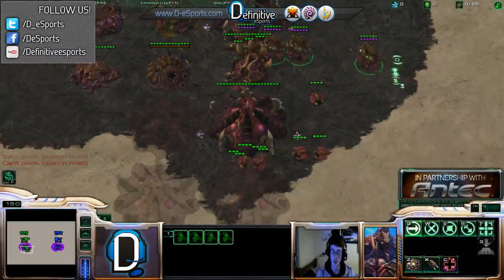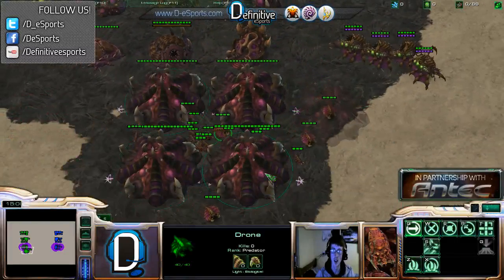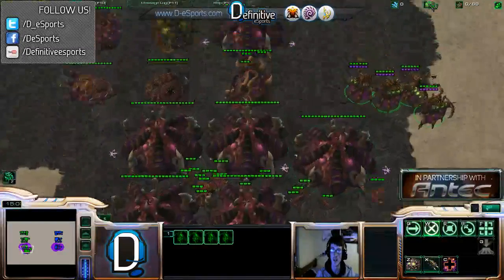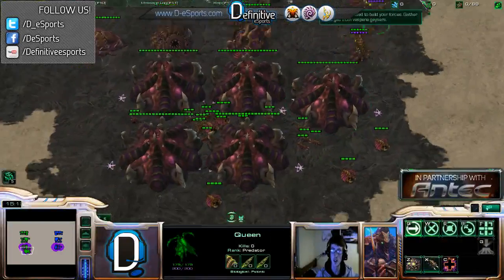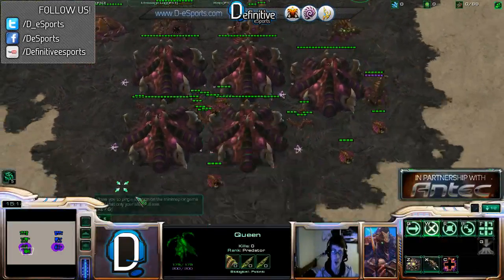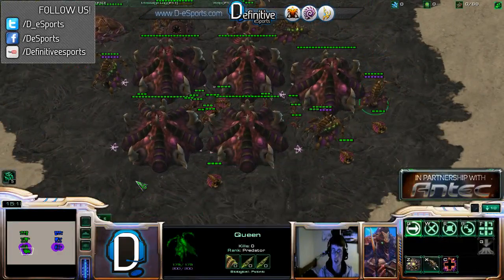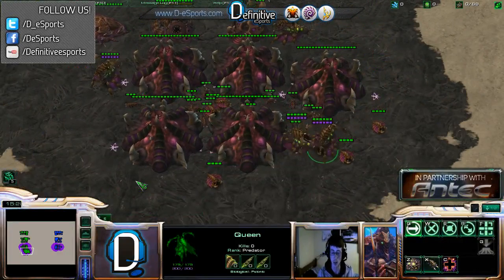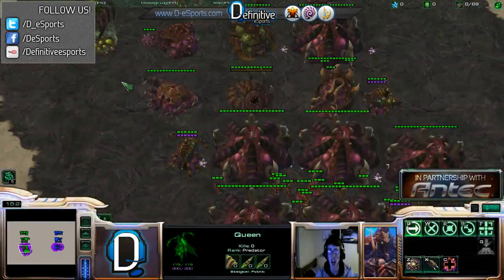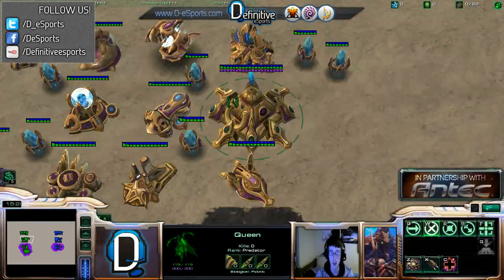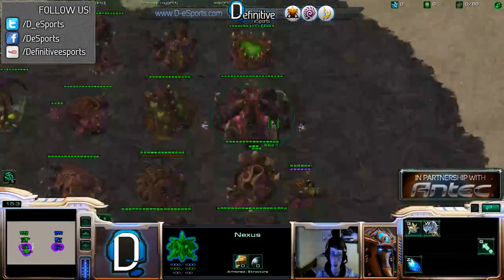I'll show this version because hatches build immediately. Alright. So you know you have all your queens just chilling around. The best way to do it is your backspace key. It's backspace by standard, which is pretty much your main cycle building, but I have mine disabled to middle mouse wheel. And whenever you press this, it will take you to your main building. So if you're a Protoss, it'll take you to all your nexuses, so you can just scroll through them really fast.